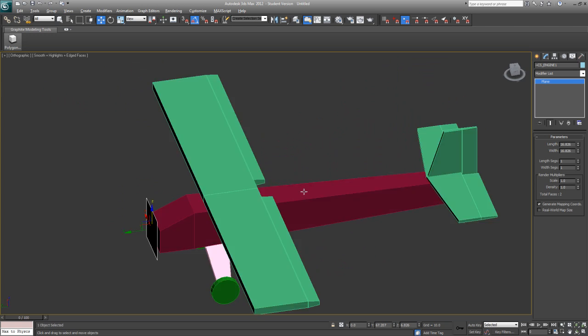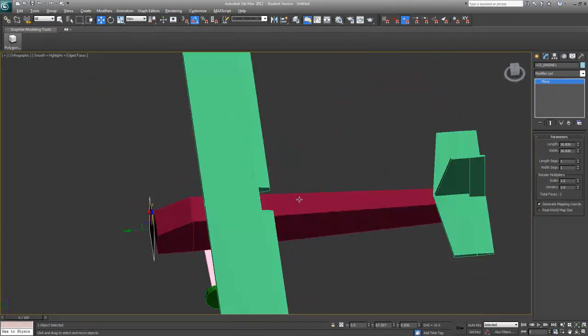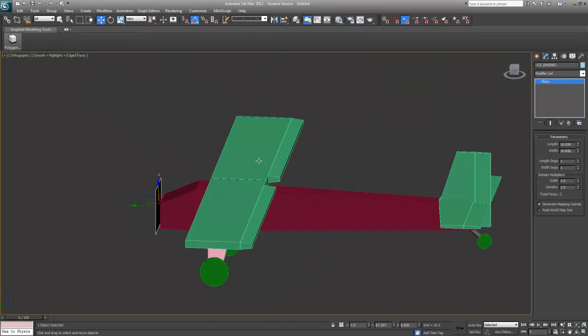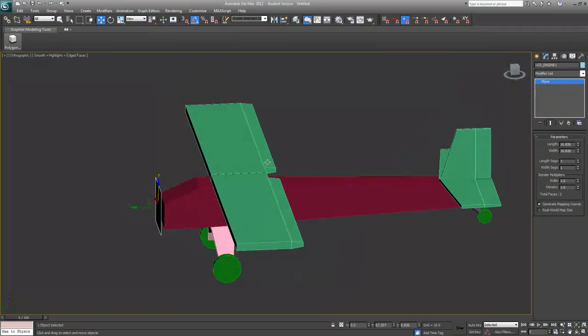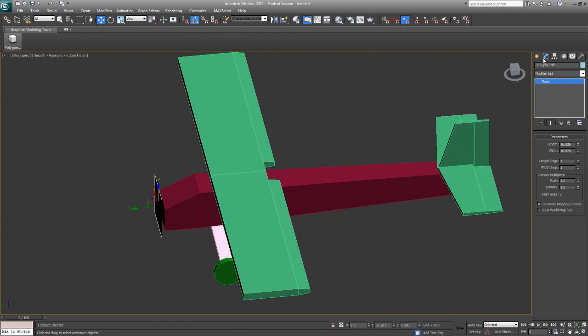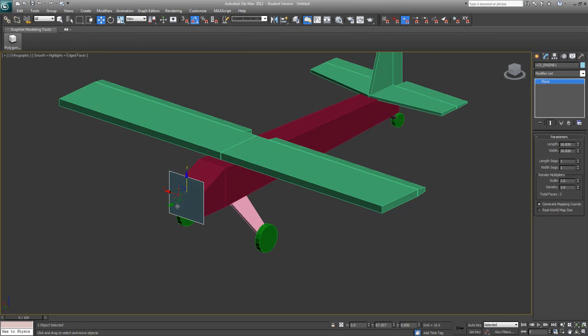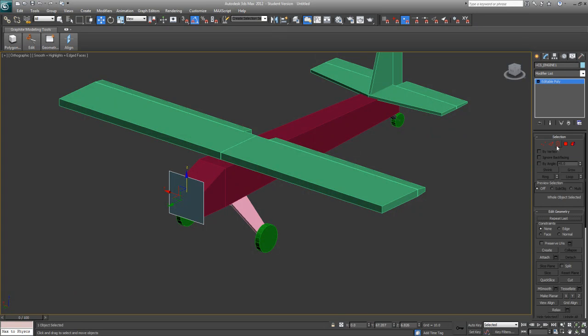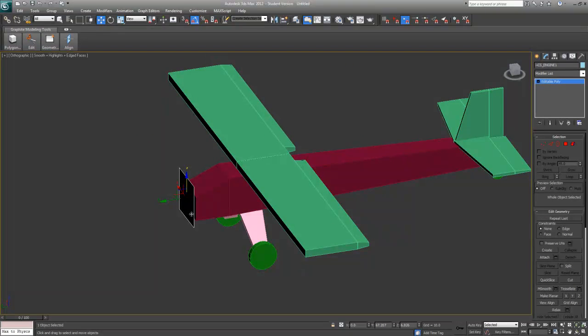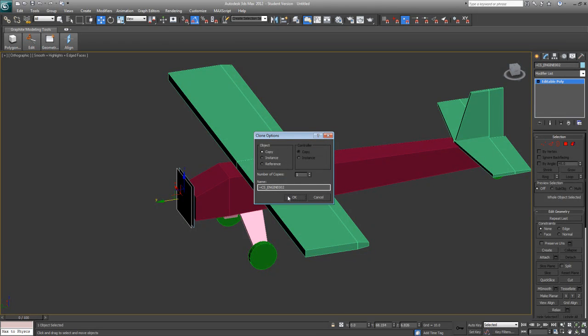Okay, so now there's another part. I don't really think it's required. It's the spinner. So I think we can make that part really quick. Why not? So let's just make it from this part here. Make this an editable poly. We'll take, let's just make it a poly. Hold Shift on the keyboard, hold the Y key, pull that out. And let's rename this part right now to tilde CS underscore spinner.